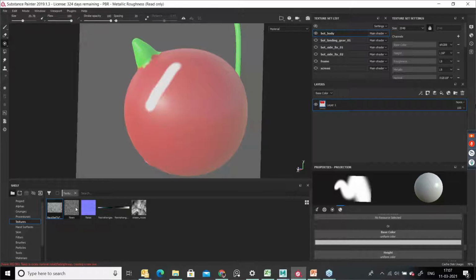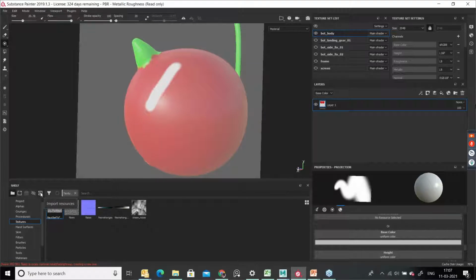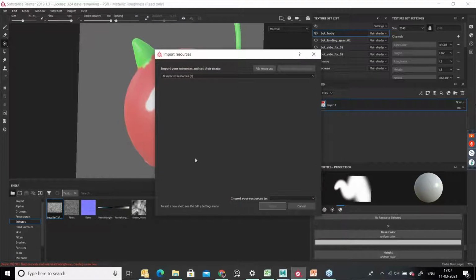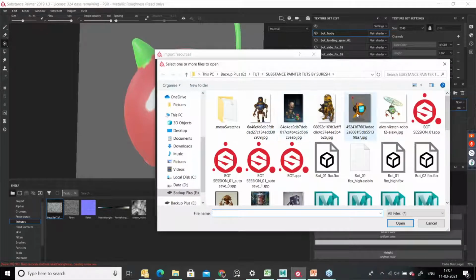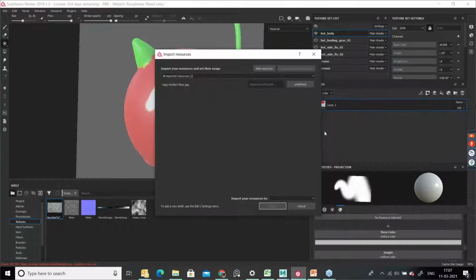So how you can import the photograph, that is also a very important thing. We can use this import sources option. It will help you to load the images, and you can bring them into your scene. Suppose, for example, I want to load some images as texture information. I loaded this image, and here you should choose this as a texture. If you want, you can choose it as an alpha, but I am trying to use this as texture information.